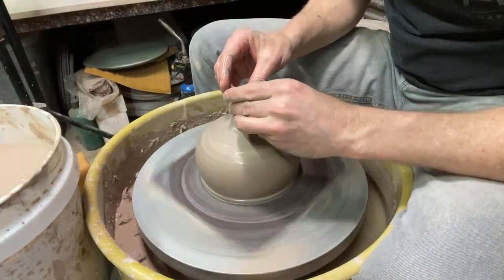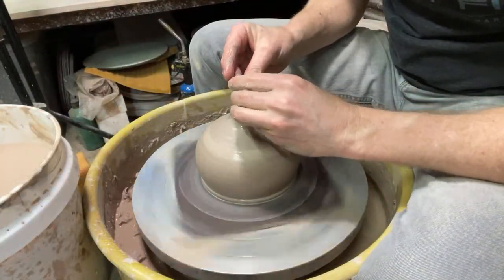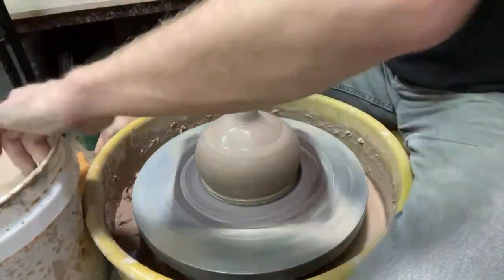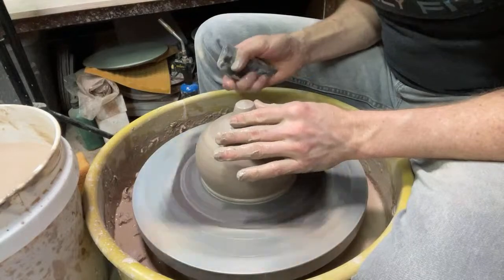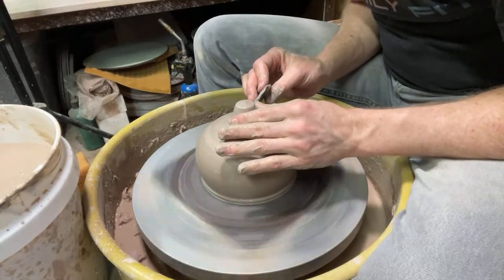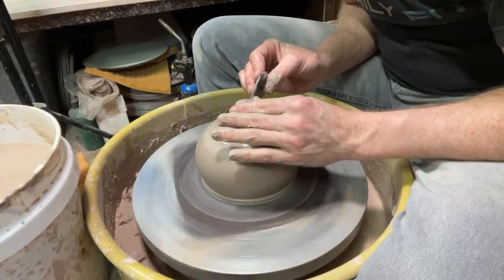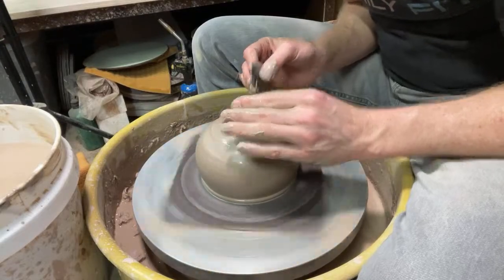Probably could have made that one a little bigger. I got a lot of clay down here at the base, but I'm gonna pinch a little bit more of that off. And then I just do all kind of random different designs to what's eventually gonna be the base of it here, or the bottom of it.